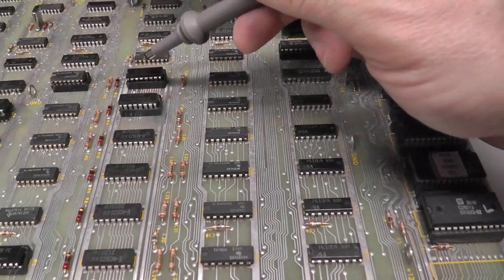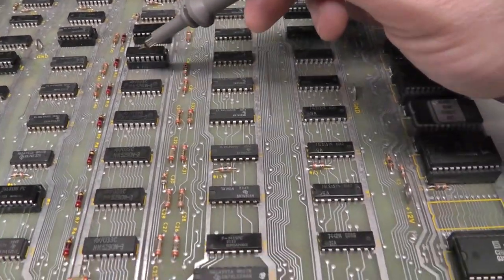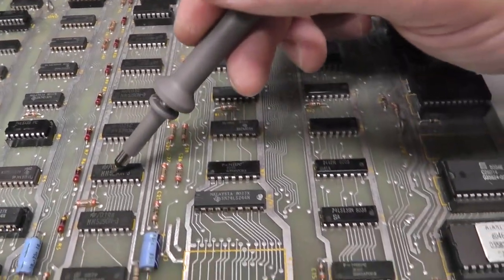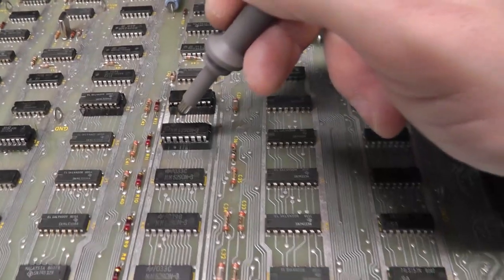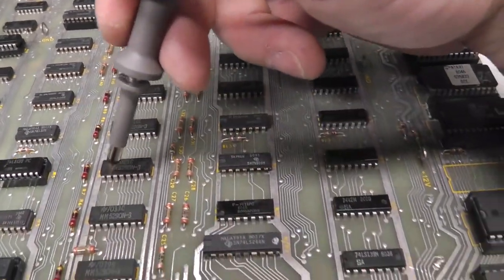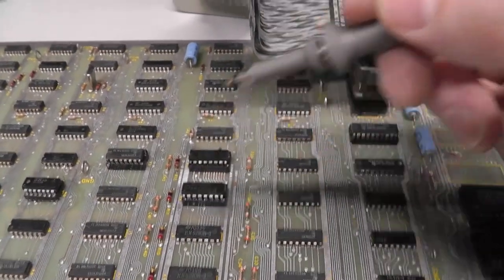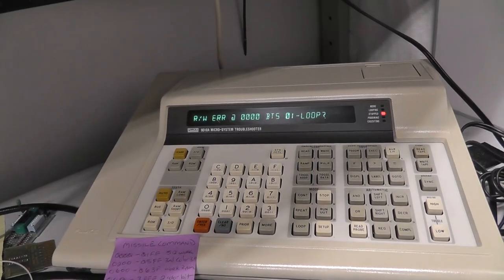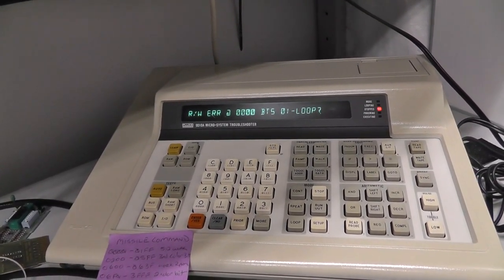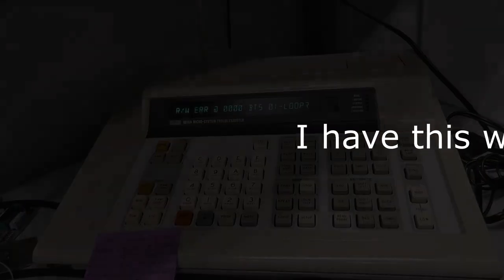There's 8 RAMs. Each one has a data output line. So there's 1, 2, 3, 4, 5, 6, 7, 8 RAMs. I would think this would be 0, 1, 2, 3, 4, 5, 6, 7, so data line 0 through 7. It says BTS 0, 1 loop, so I assume that's data bit 1.